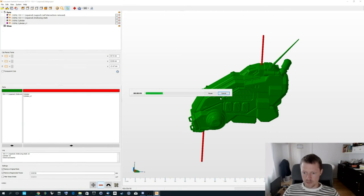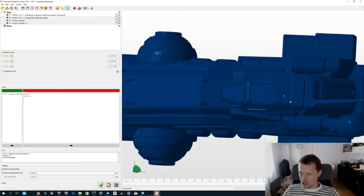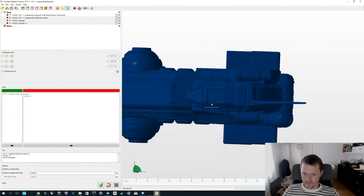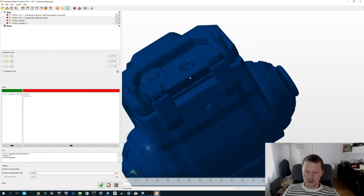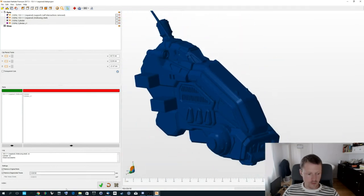And Netfabb doing its job. Again, taking very long. Meshmixer is a lot faster, but the results are a lot better on Netfabb. Now we have tiny holes where we can actually look into the model, and which will relieve the suction forces. There we go. Great. Everything worked.